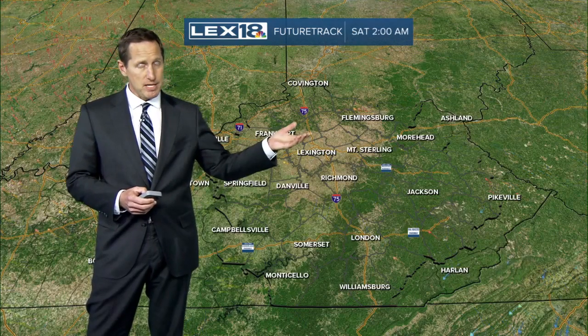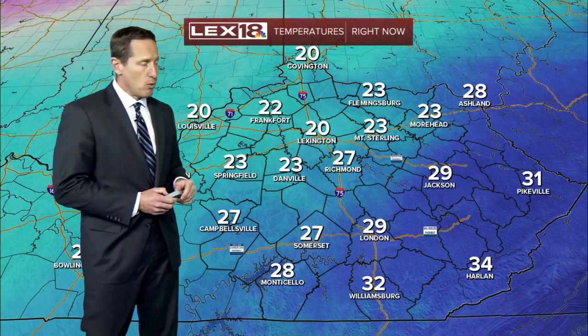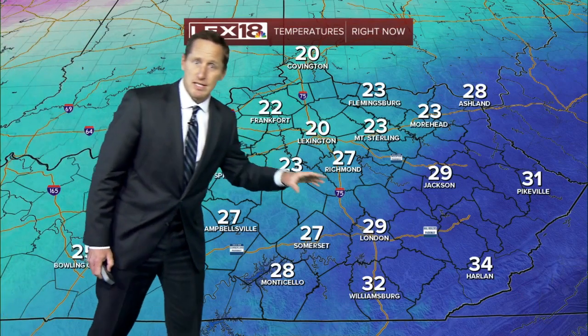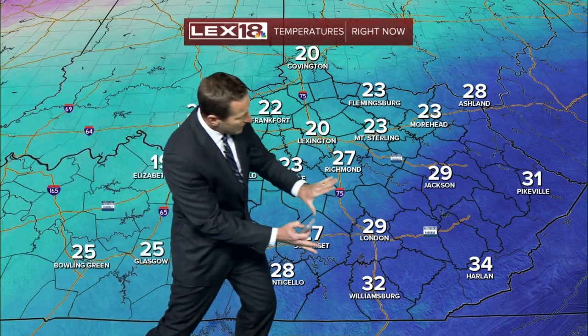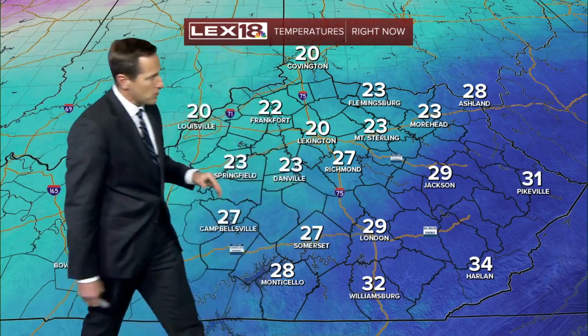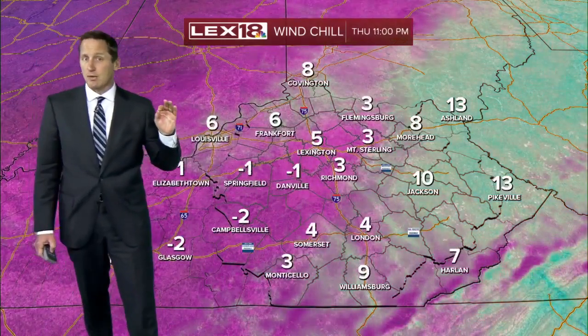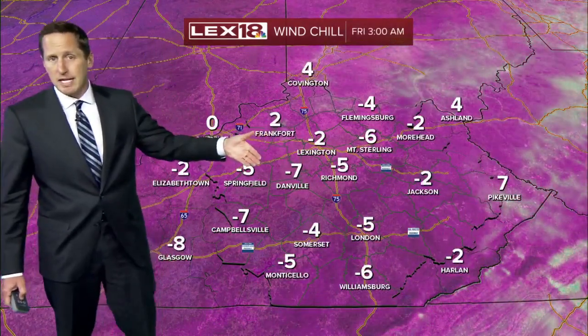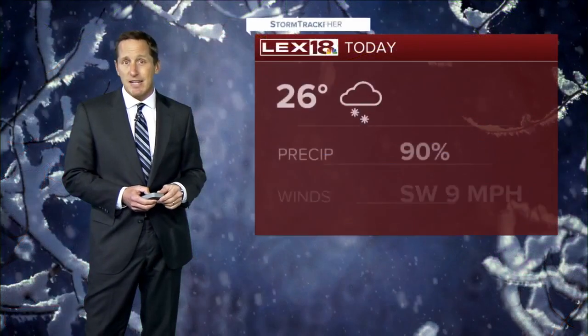It's a brief hit, but you'll see we've got sunshine on tap for later on tomorrow. It's going to be a big one. It's 20 degrees now in Lexington. Even spots that were around freezing — you're down in the upper 20s in London, 27 in Somerset — so that cold air is continuing to nose its way into our southeastern counties. Wind chills down to 11 in Lexington, and it will bottom out in the single digits and eventually go sub-zero by tomorrow morning. So a frigid Friday morning — coldest air of the season. Even into the afternoon, we're only going to make it back into the 20s for highs, with single-digit to low-teen wind chills hanging on into the afternoon.